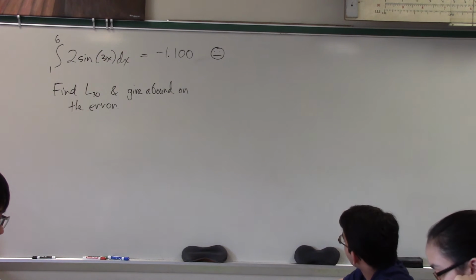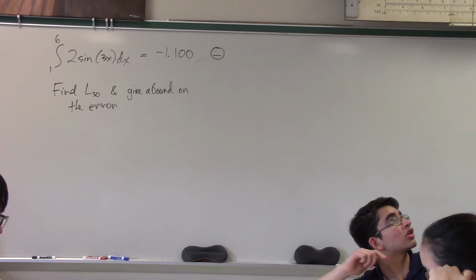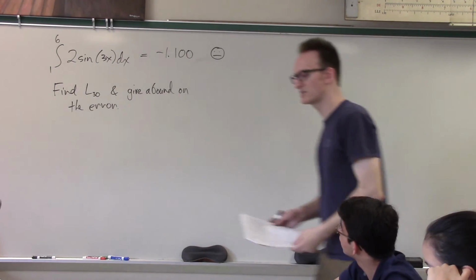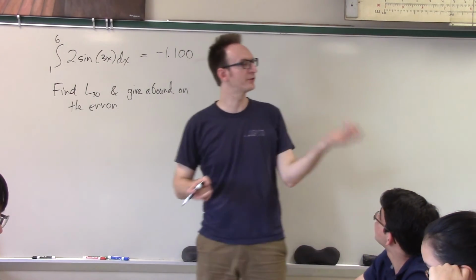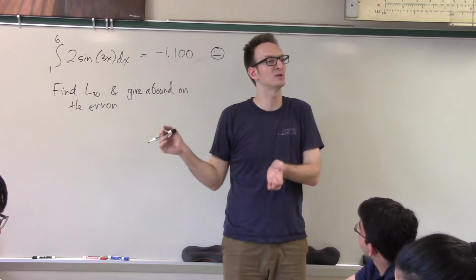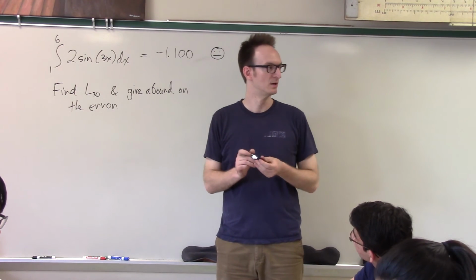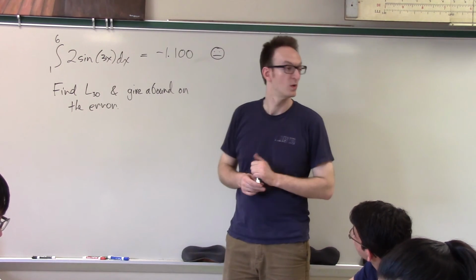If you did L30 and R30 and you knew one was an overestimate and one was an underestimate, okay, he's saying good things. He says, can I do the old thing, which is just take L30 and R30 and then know that it's somewhere in between? Why does that not work in this case? It's giving you a bound on values, not a bound on error.